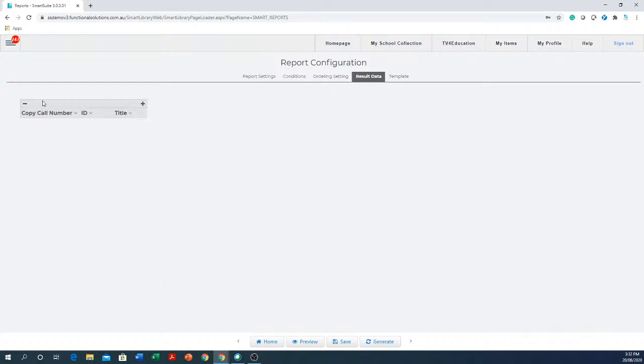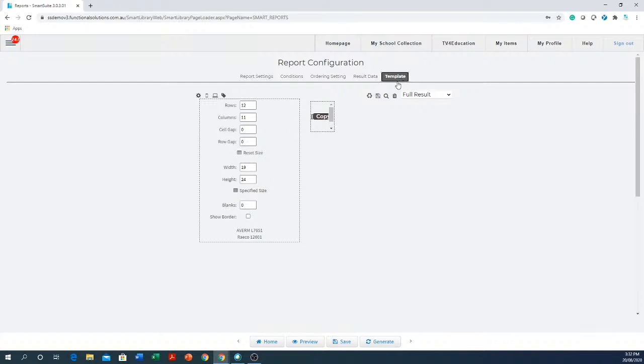Now the purpose of that is just to illustrate that you can add information to your spine labels. But the spine label is printed from a template. And there's my spine label. It's the size of a postage stamp. Now, obviously, you can't add the title in there, but I was just illustrating that you can add data so you can put it into the spine label.